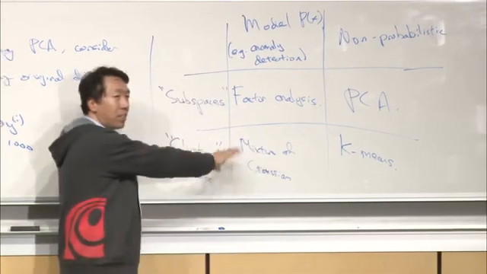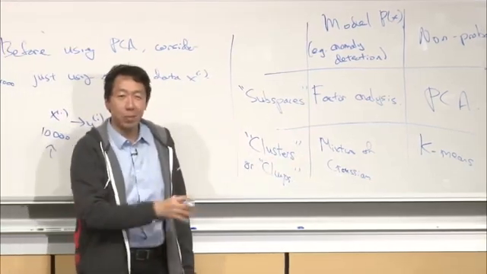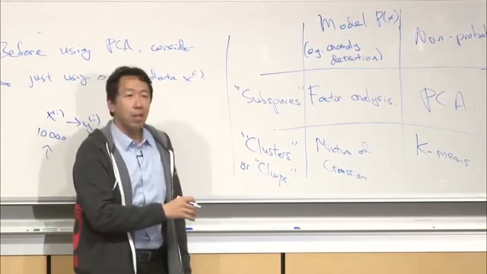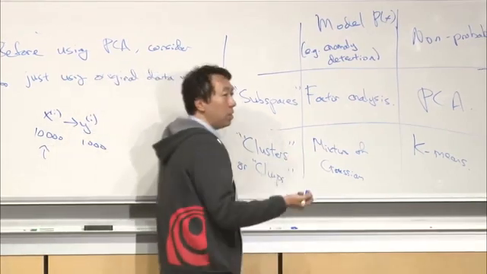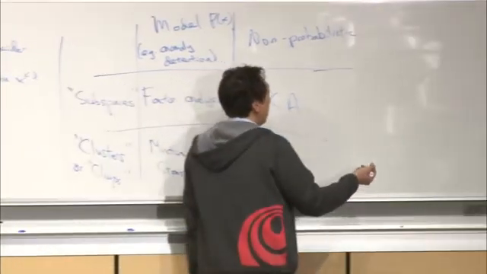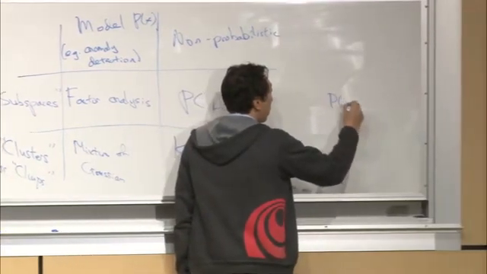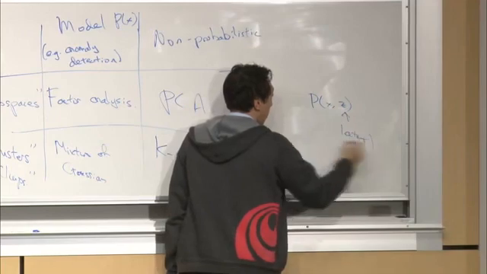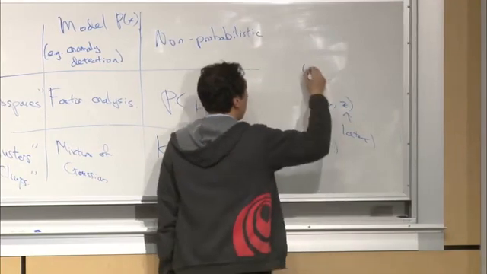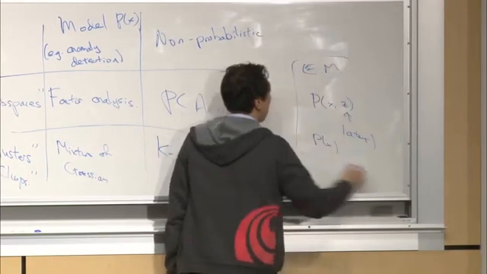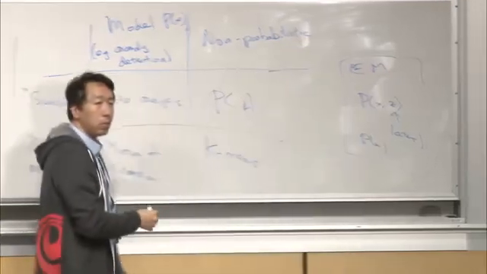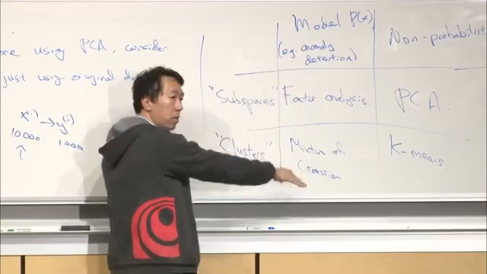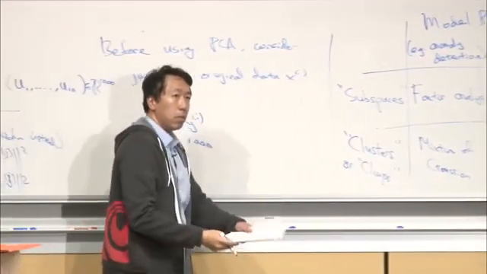Although this is not a perfect answer because mixtures of Gaussians works in lots of scenarios where your data isn't quite in clusters as well, right? EM is a technique for density estimation. So EM works whenever you have a model for P of x, z, where z is latent or unobserved, and you want to model P of x. So that's the category of problems that EM applies to, which is why we use EM for everything in this first column, for both factor analysis and for the mixture of Gaussians model.